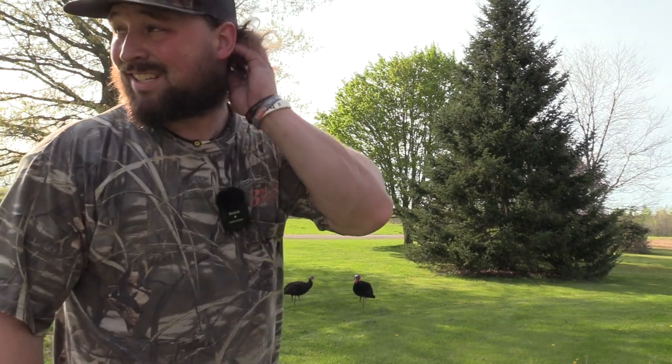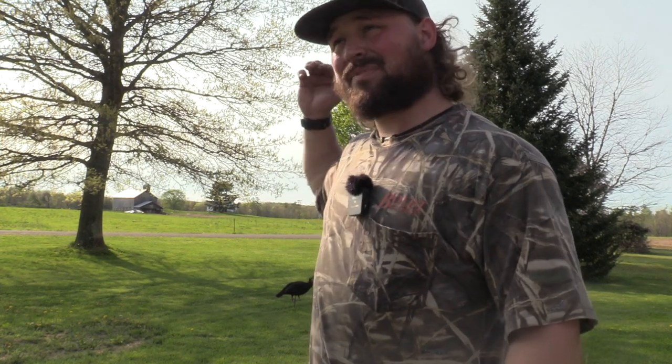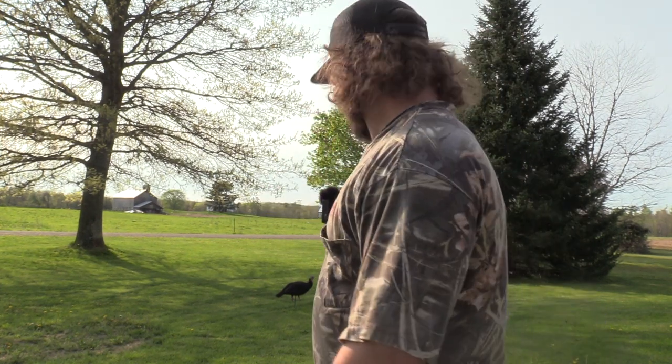They're really expensive for the fully flocked, they're still pretty dang expensive for the regular as well. But if the turkeys like them and they come in, we'll like them too. So guys, drop your comments below, let us know what you thought of these. If you've used these, let us know how they've worked for you. I'm really eager to test them — I think we'll test them out tomorrow, maybe Saturday, and see what happens. We give you no BS, honest performance talks — the rest walks reviews. These are really different, and I'm really excited to test them out, so we will give you our honest reviews. If these are a complete disappointment, you will know. If they're lights out, you will know.